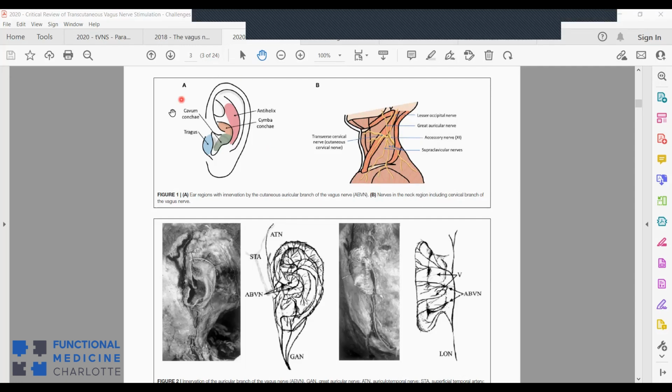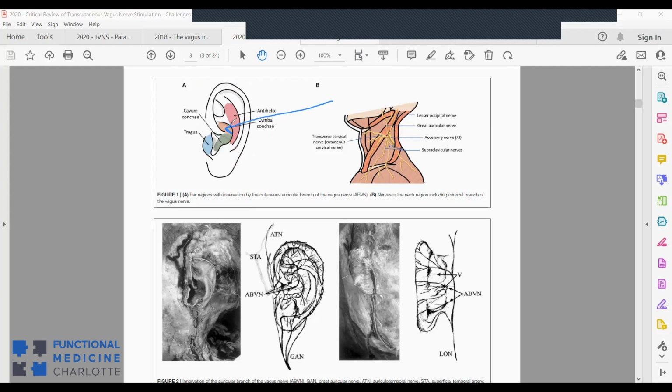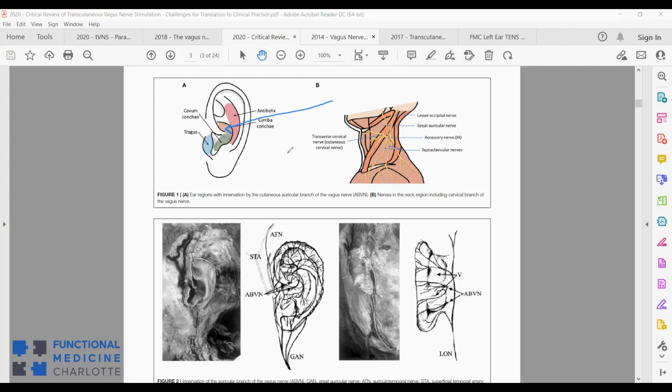So with that out of the way, graphic A here is of the left ear, and where we want to stimulate the auricular branch of the vagus nerve is right here in this brown area, okay, which is now blue. But that is where we can impact the auricular branch of the vagus nerve from the surface most easily. You can also impact the vagus nerve in the area of the neck, not as easily because of soft tissue and other muscles, but it is possible, but it's most easily done on the ear here. So this study is talking about that.